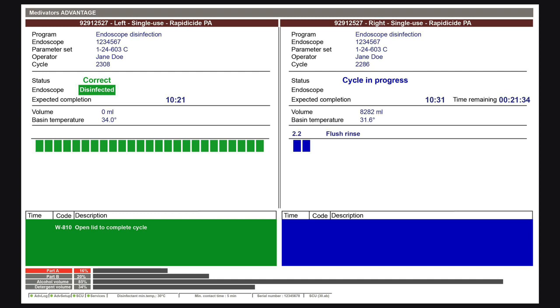The machine will give you a lot of data, and it will also tell you when the disinfection cycle is complete. On the left side, you can see it is completed, disinfected, and after that it will also tell you when to open the lid and take the endoscope out.